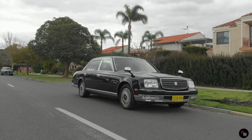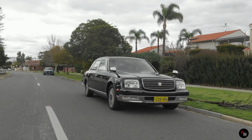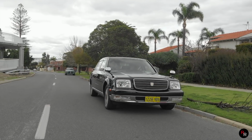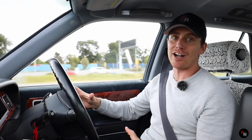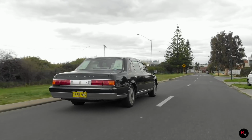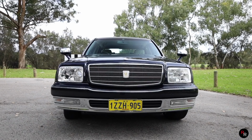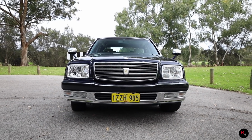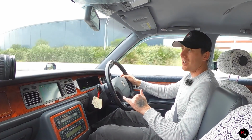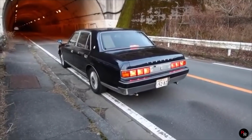Again, when people kind of say, oh, why would a high-ranking CEO buy this and not buy a Bentley or a S-Class or a Rolls-Royce? It's because of Japanese pride, and they will not go in a foreign vehicle. So this being the top of the range Japanese Toyota, got that V12, this is what they want to be driven around in. Funny enough, I have seen a ridiculous video of somebody putting an extremely loud exhaust on this car, and it does sound like a bloody F1 car.